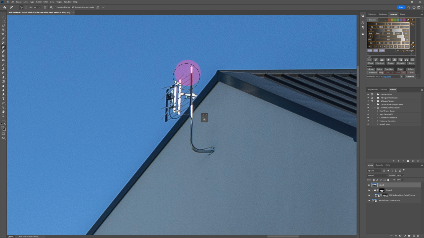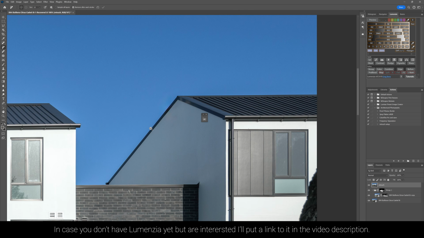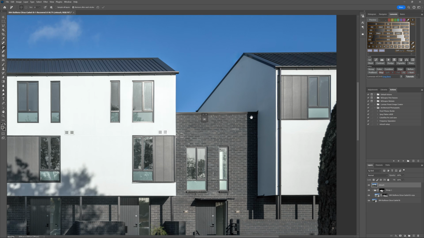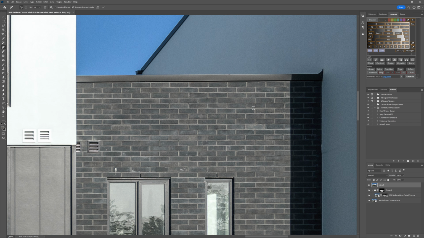So getting rid of something like this aerial here, a really great tool for doing that is Photoshop's relatively new remove tool. It does a pretty good job, but sometimes you get the odd little pattern anomalies and color anomalies, but you can just come in and deal with them afterwards. Now, while I'm going around taking care of these kind of distractions, I work in a fairly zoomed in state. I normally put a few good tunes on to listen to and just work my way around the image, making sure I've got rid of any distractions.